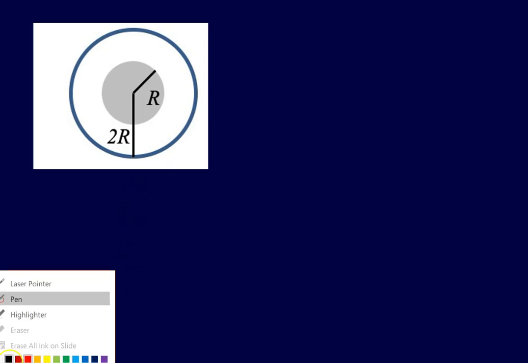What we have here is a sphere of radius r that has a total charge q on it. Then we've got a spherical shell centered at the same point as the sphere. It has a radius of 2r and a total charge of negative q on it. What we want to do is find the electric field for all 3 regions: r less than R, r between R and 2R, and finally r greater than big R.